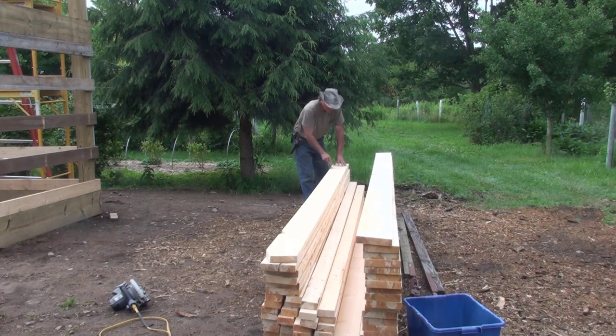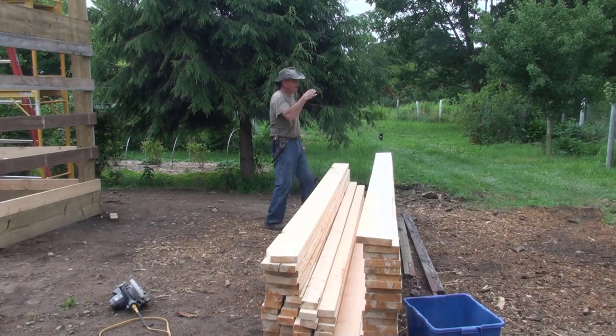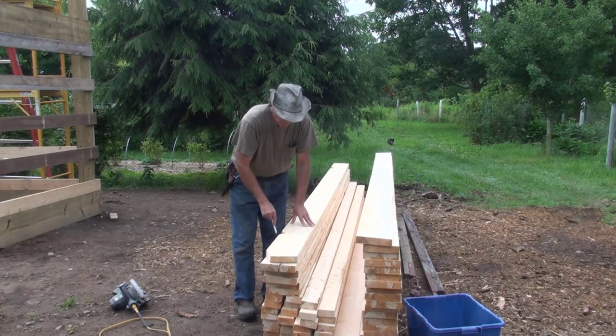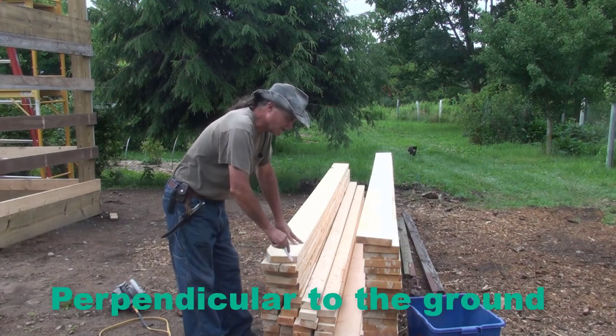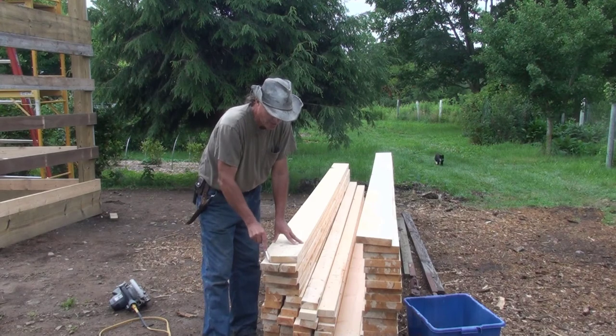Take my pencil, use the pattern, and mark out. So this is the top bird's mouth, the mouth that fits on top of the top plate. This is the bottom bird's mouth. This line here is plumb, it's level with the ground. This is for the soffit cut.